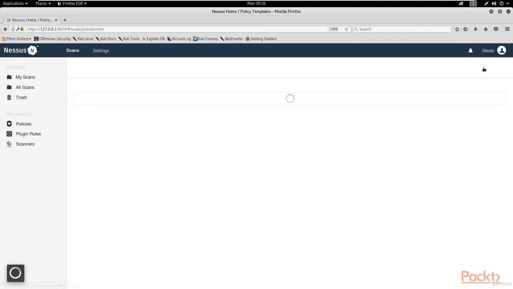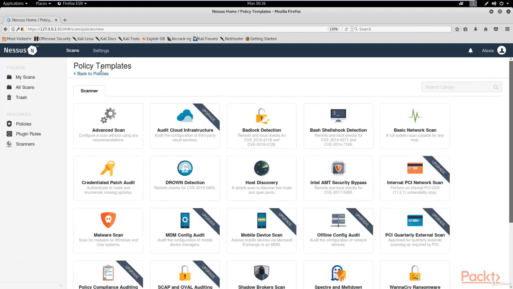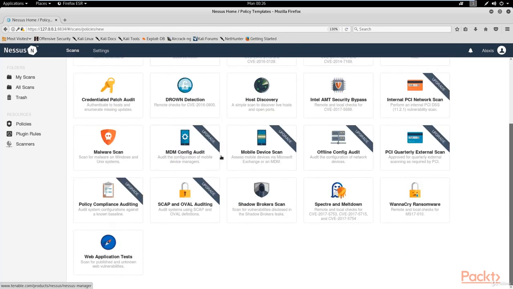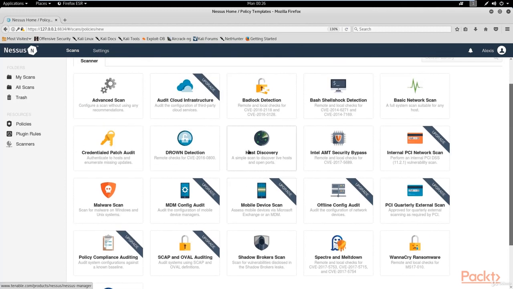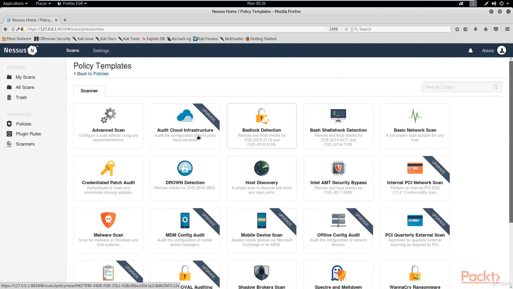But in this case, we haven't used Nessus before. So we're going to hit create new policy, and now it's going to take you to the policy templates. As you can see, there are quite a few policy templates, and they're divided into the home and the professional version, where in order for you to use some of the more advanced templates, you actually have the professional version. But regardless of that, it gives you the most essential ones, which are the advanced scan, the Shellshock detection, and Padlock detection, which, if you have heard of them, are very, very common vulnerabilities, if you're aware of them in the cybersecurity world or in the malware world.